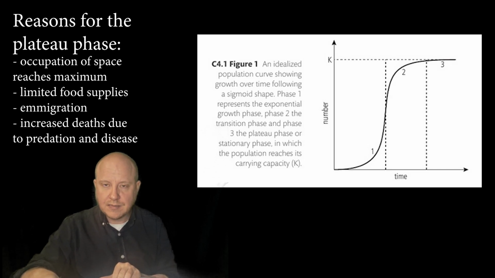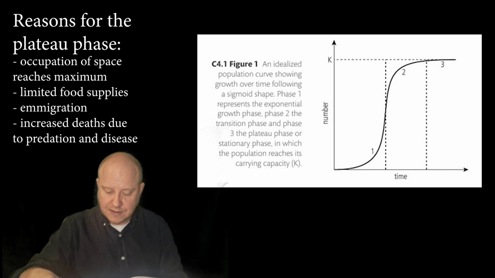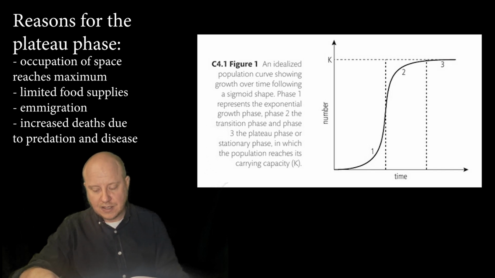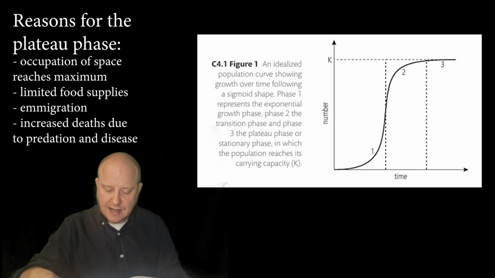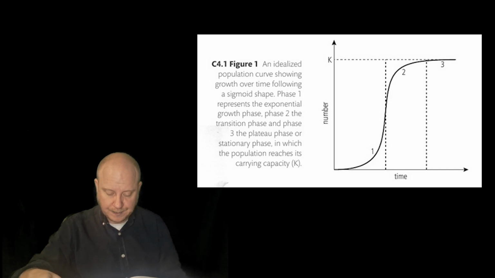With increasing numbers of herbivores, there is a limited supply of food. In response to limited food supplies, animals tend to have smaller numbers of offspring. Some may leave the area and immigrate to a place where there is more abundant food. Predators and disease increase mortality, and the growth curve tends to level off. In this phase, the number of births plus the number of immigrations is balanced by the number of deaths plus the number of emigrations, meaning moving out.